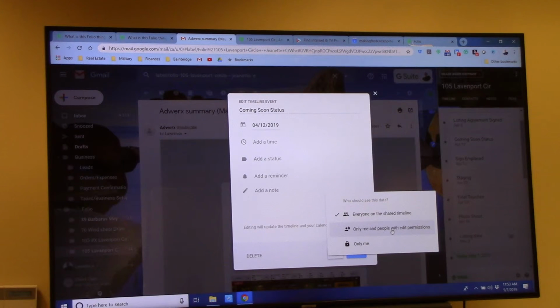I include our transaction coordinator, and the transaction coordinator has complete edit permissions and all that stuff. But I haven't dealt with that too much. To be honest with you, I don't include the other agent on these timelines. To me, this is for me and my clients, because of those kinds of things. I don't know it enough to be comfortable with what they are seeing and what they are not seeing. For me, it'd probably be like, I'm going to grab a burger before the inspection, you want anything? They don't need to see that stuff.